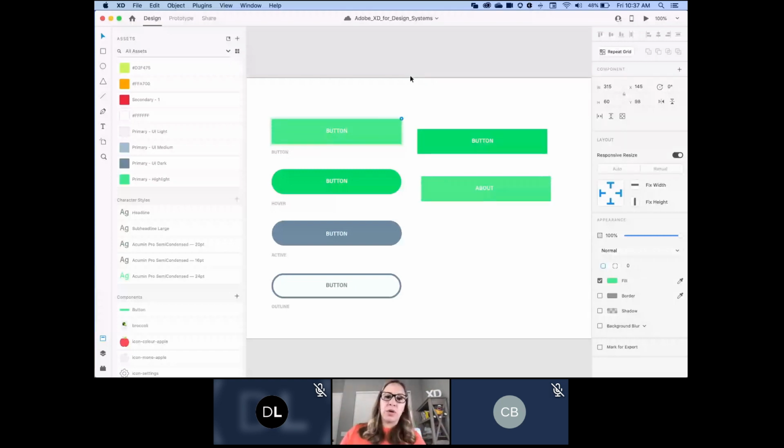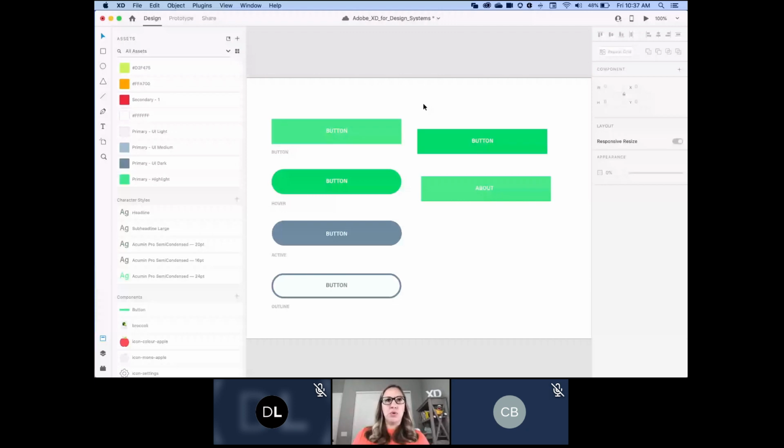Even though we had overrides, like color, like text, it still will take the change of the shape, because the shape was not overridden, and change that shape like so. Boom. What a moment! Let's have like applause. Is there people clapping at home? I'm sorry, I will clap. That's amazing. Wow. Okay. That just saves me a ton of time. I'm going back to rounded buttons, but it gets better than that, you guys. It gets better than that.